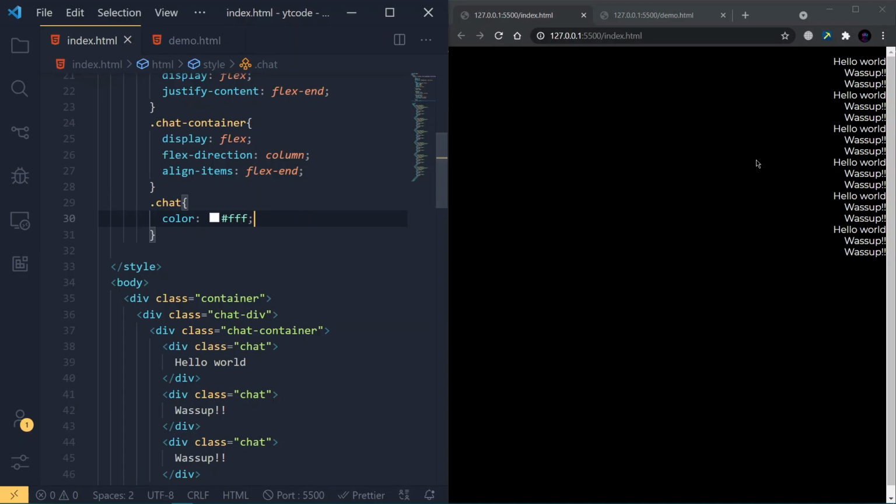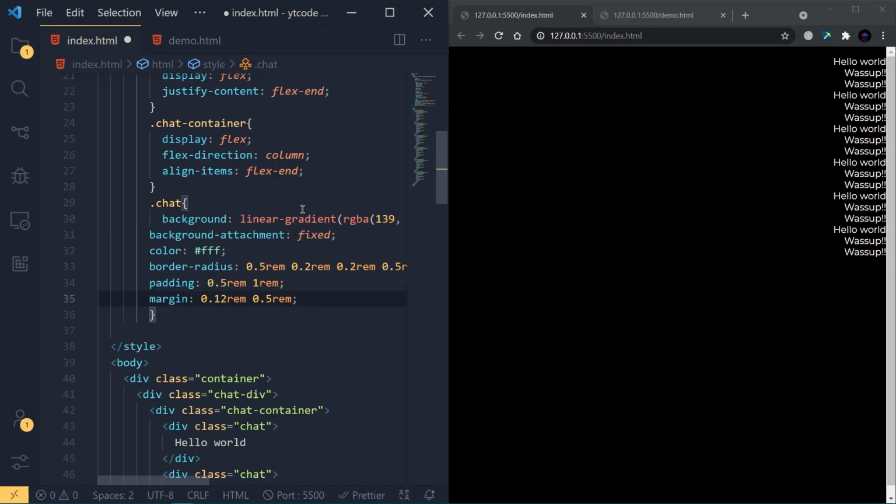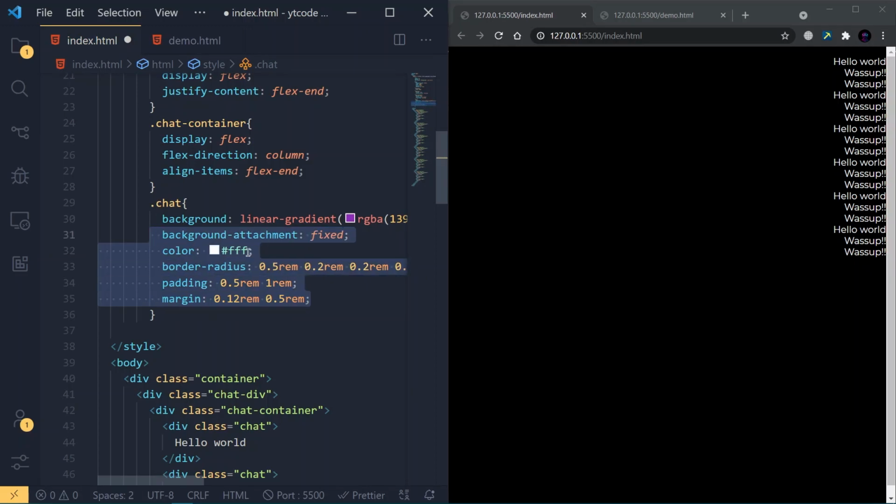So right now I've added some more text so that we can easily see the changes when we make the change. So I'm removing this color, and I'm going to simply paste the code so that it will be easy to explain rather than typing. So we have already seen this color, right?